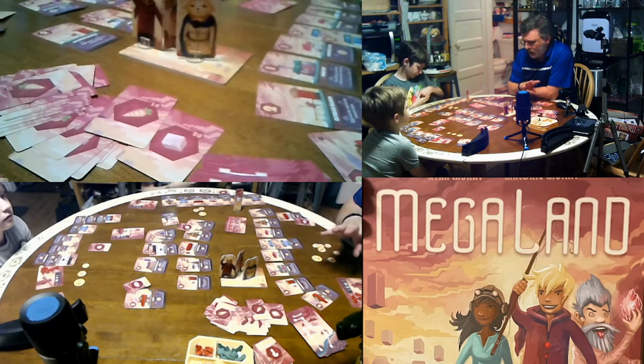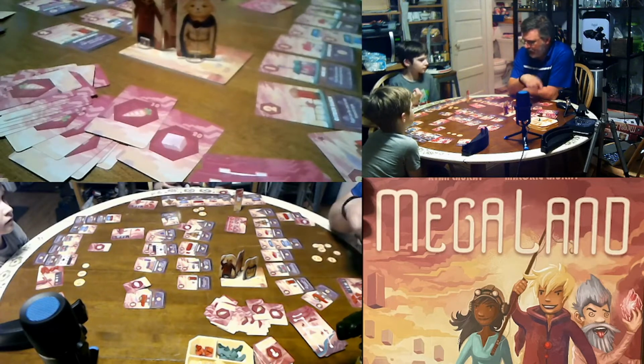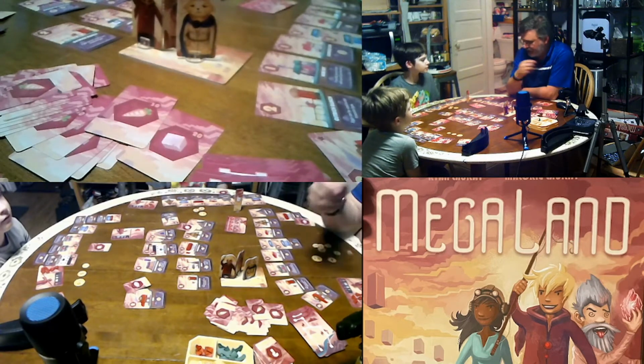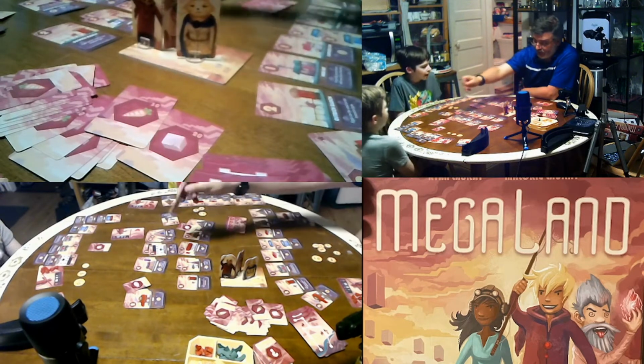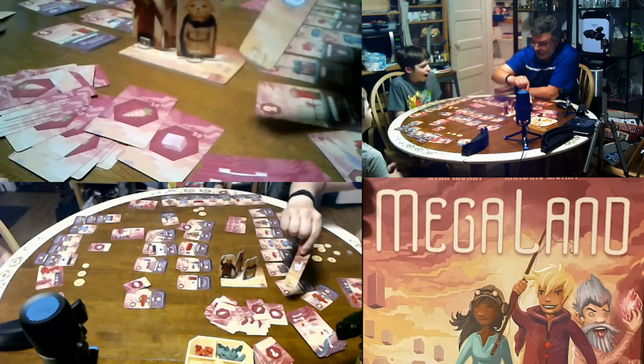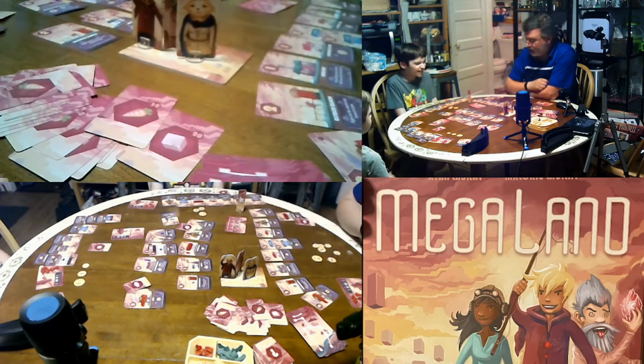The game has 4 main phases in its turn. First phase is the dungeon, staying in the dungeon and getting treasures for it. Second phase is the buy phase, and it rotates who gets to buy first with this little first player token. You buy buildings or you buy hearts.